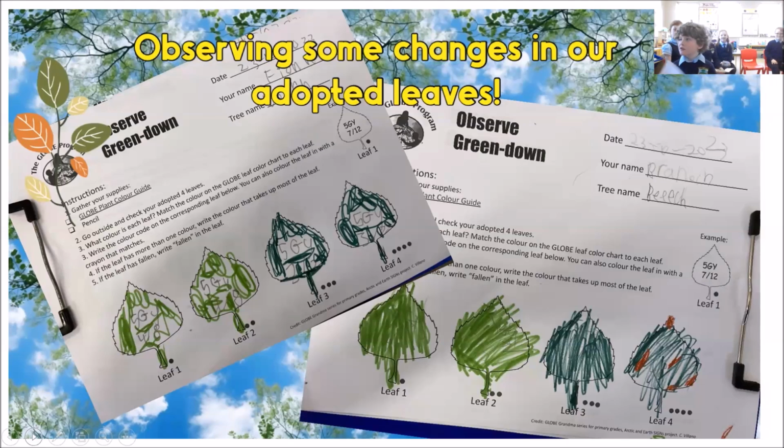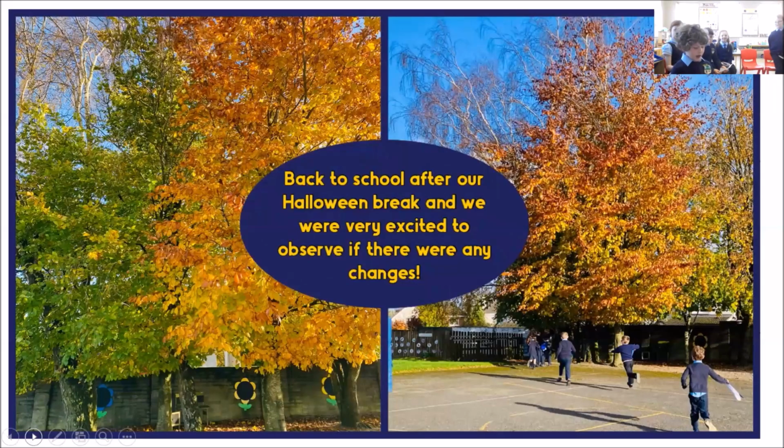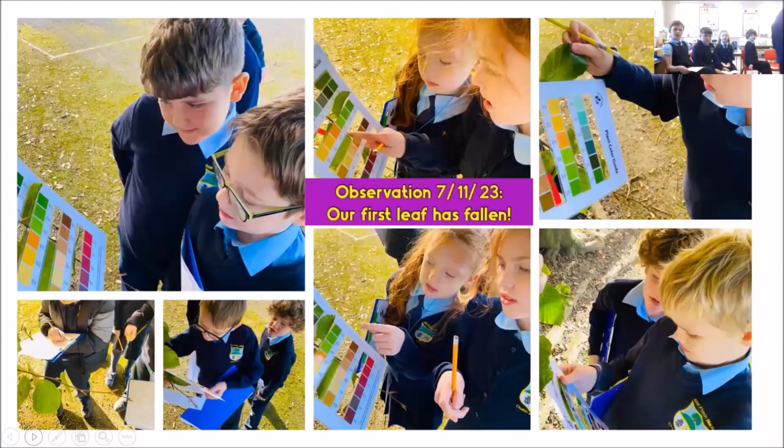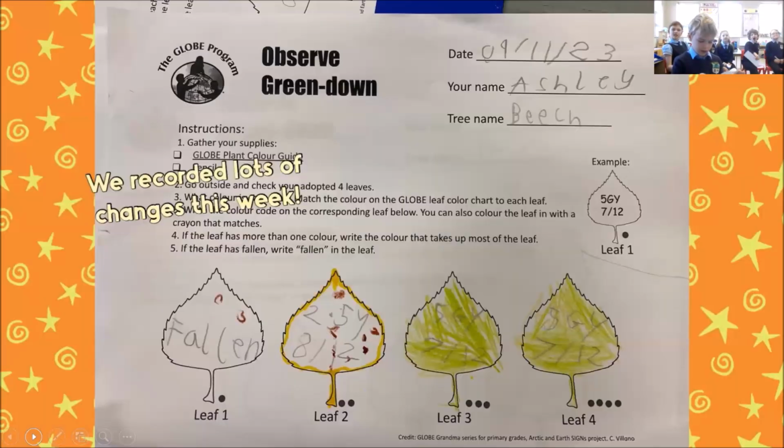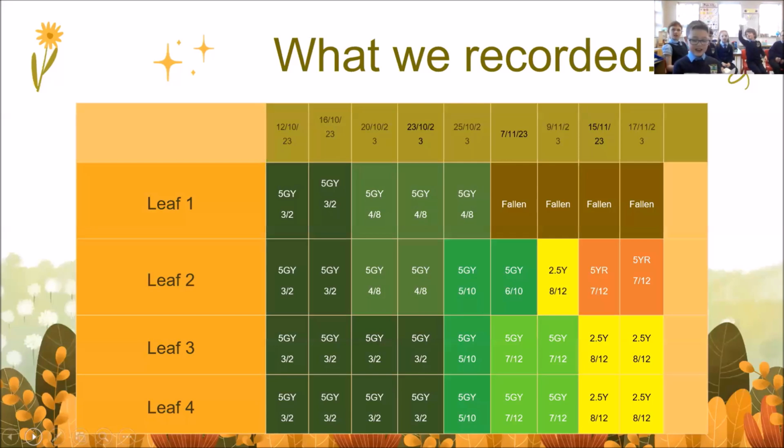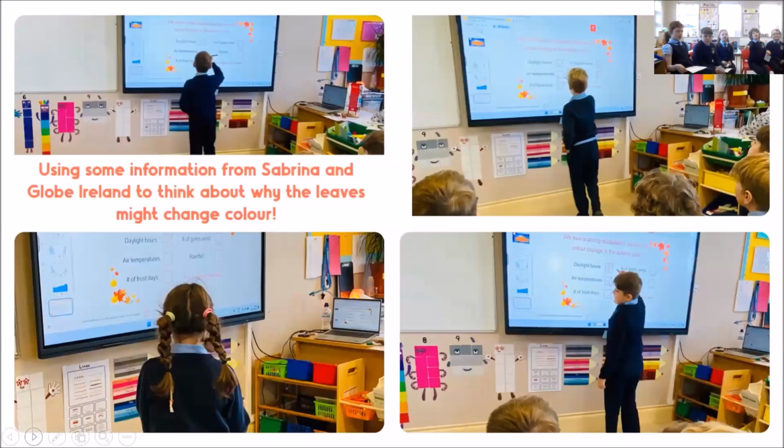Brilliant. And thank you so much. I love the outdoors. Yeah, you do. And our next slide. Our first leaf fell on this day. So on the next slide, you'll see the first leaf that fell down. And then we have Ashley to explain our next one. We started to see lots of changes. Good. And Jamie is going to show us the next one. We put all our data together. You can see how our leaves change color here. We thought about why they change. That's excellent. And Ross is going to tell us what we found out. So I think one more slide.